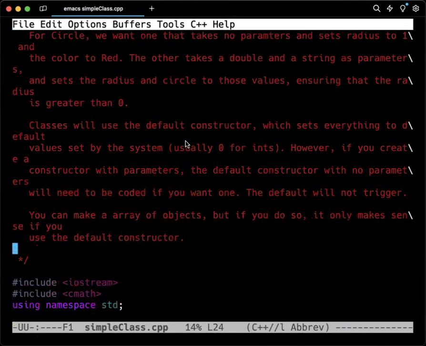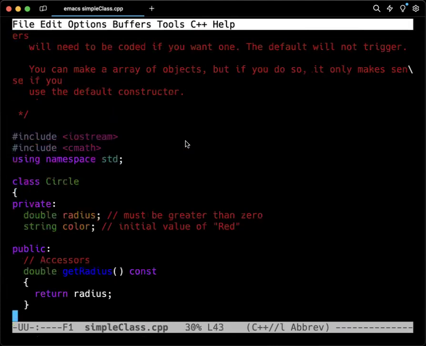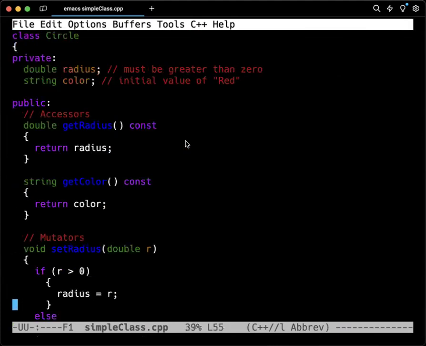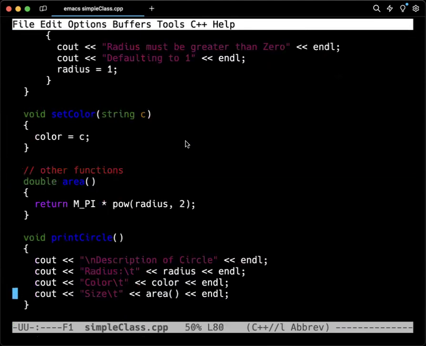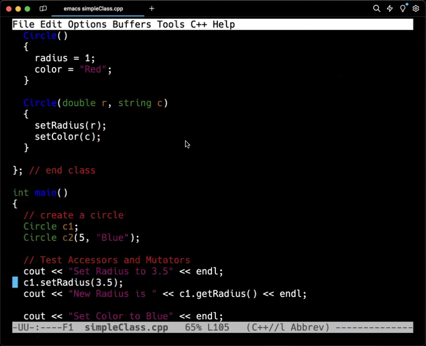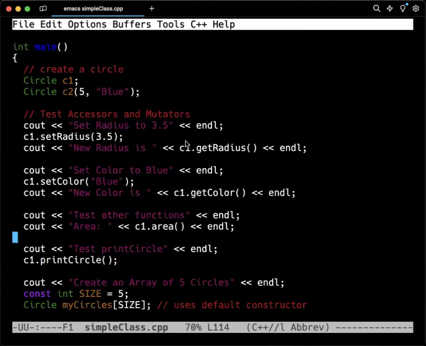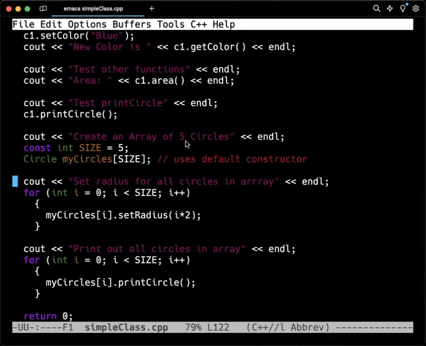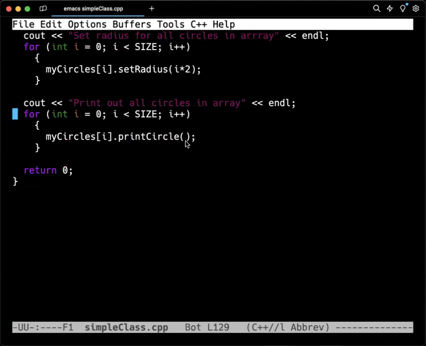Lots of comments there, just for me to keep track of things. So what I've done differently in this version of the program is down in int main, testing all that stuff.